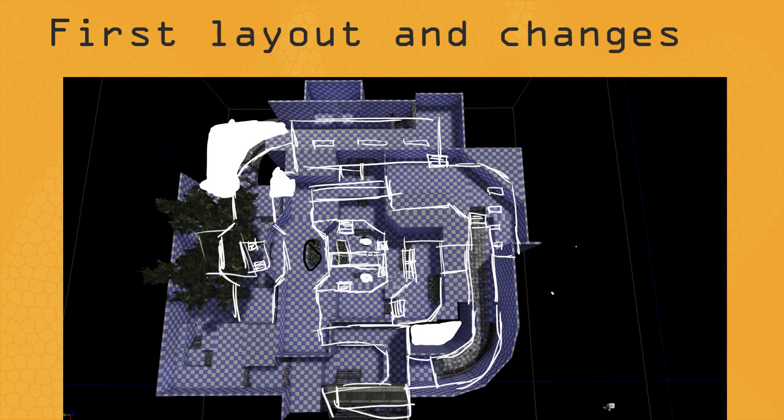So I want to move the trees into the middle, and then I want to move the sort of staircase area over to the left. And instead of having the sort of extra room at the top here, I will just undo that. I want to have the entire sort of hallway be one way here, one way at the top, and then big pillars in the middle. And I want a bunch of pillars in the right side here as well. And just changing a bunch of things around.